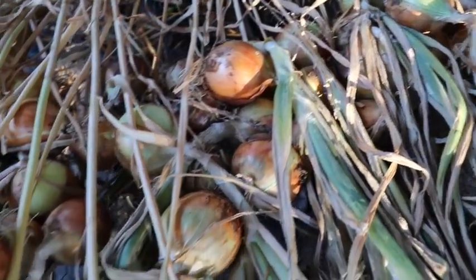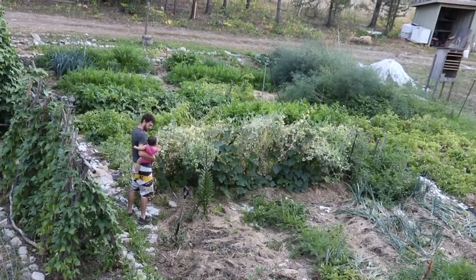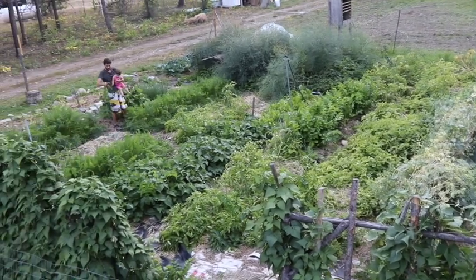I love this time of year. I love the harvest coming in. I love that I get to feed my family with food that I have grown by myself. Such a wonderful feeling, and I'm grateful for my gardens this year.